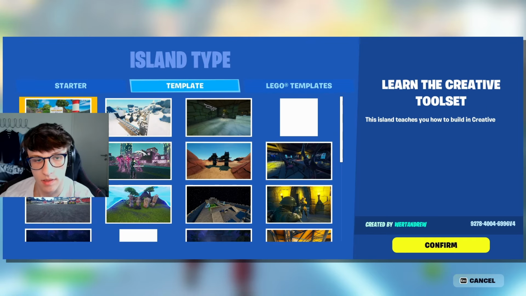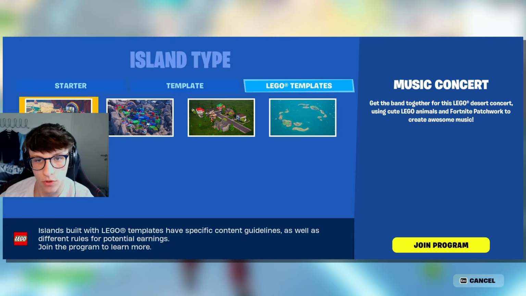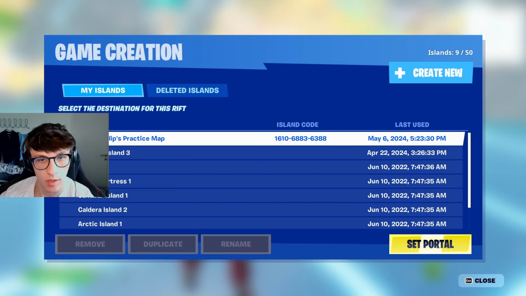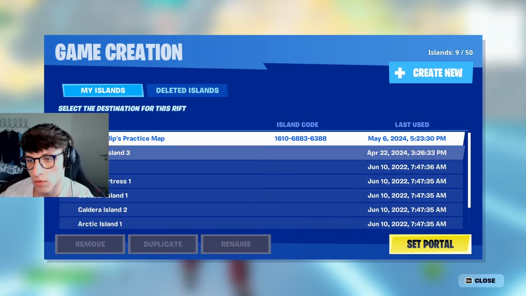You can use templates like this that are already pre-made, some Lego Fortnite templates. So yeah, you just select what you want to do and then press confirm, and that'll make the island, and then it'll show up right here. You'll be able to choose the island name. You can also see deleted islands right here if you deleted any accidentally.